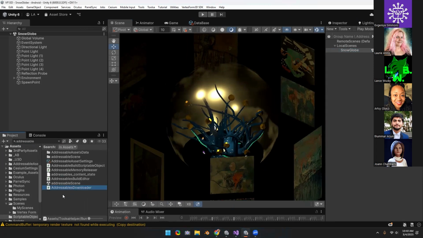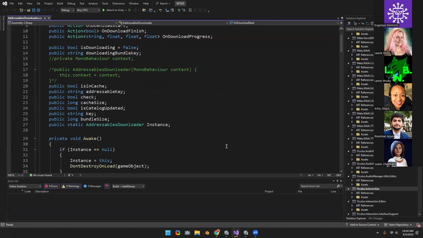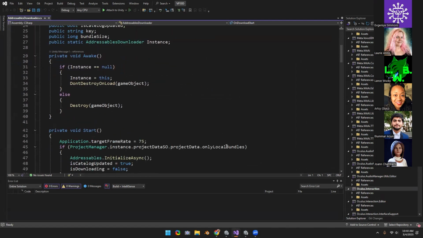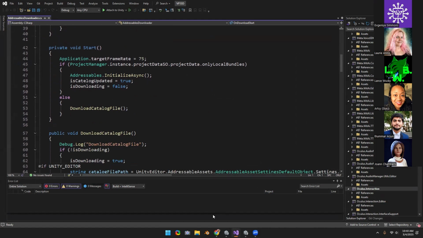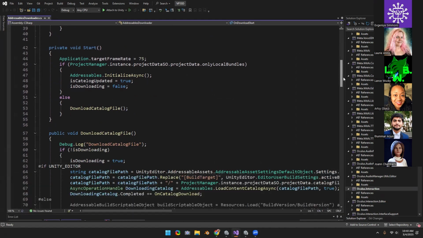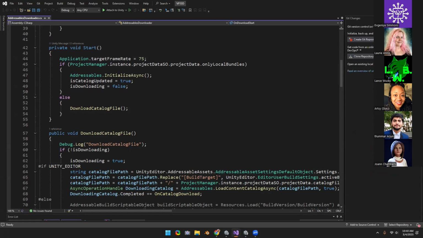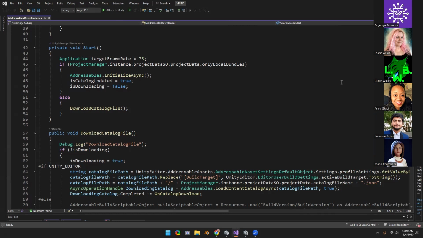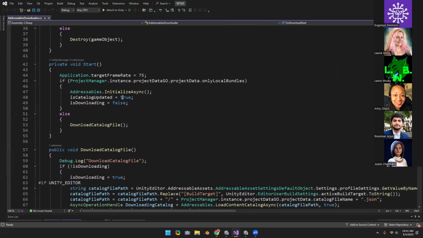The addressable downloader? Yes, open it. Hi, Rafaela, how are you? I go down in the start, I think. Yeah, go down. Yeah, here you can see this little line 44. There's not much to do. So if Laurel or Lance or somebody wants higher, you can change it here, like to 80. Oh, okay, cool. But you said you want to bring it to the editor, Arjun, so it's going to be easier. We would be editing this until that is added to the editor.